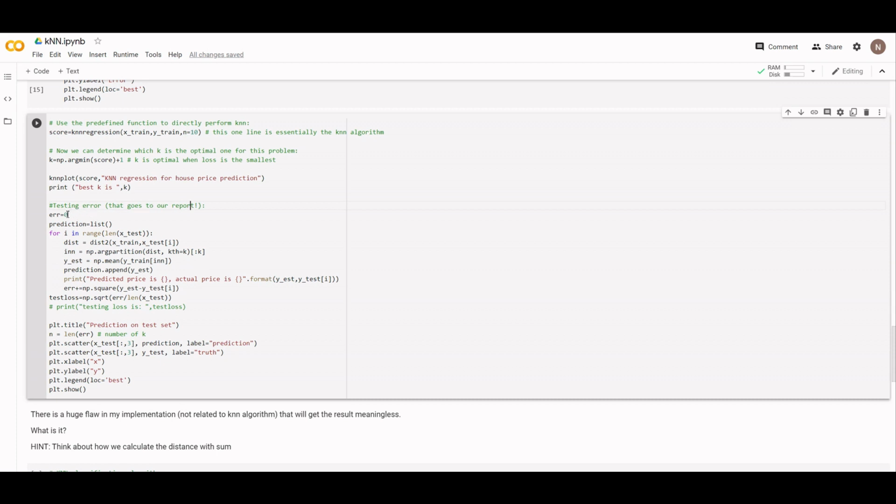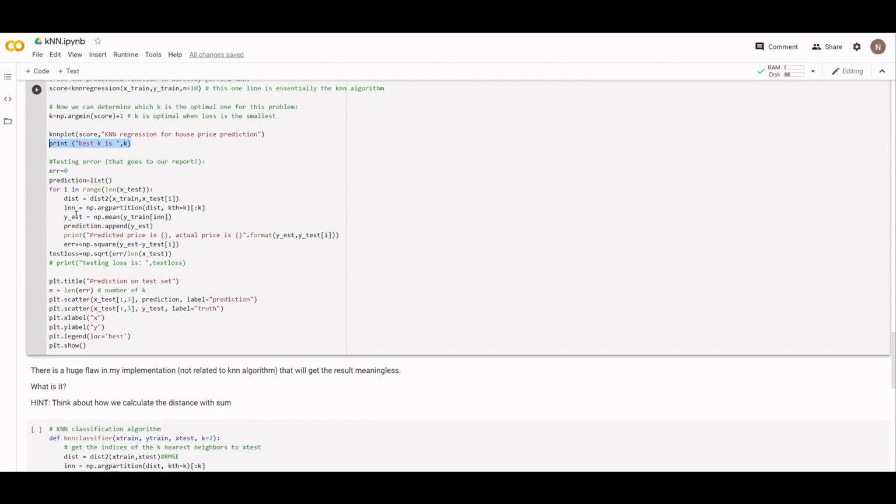This test set is not used for the model to learn, so the decision process of the k is totally irrelevant to this testing set. And we perform exactly the same code with the testing set.